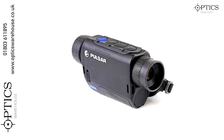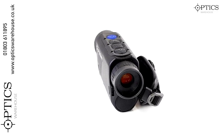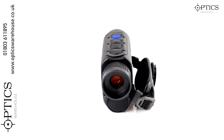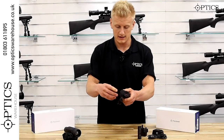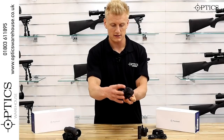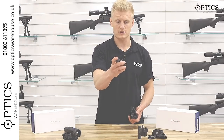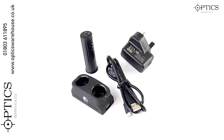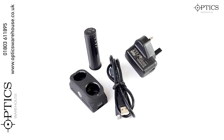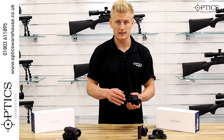New to the Axion series of thermal imagers, they've introduced the new APS3 battery packs — small, tiny little battery packs. They give around a 4 hour run time. With a simple push button, you literally push it out — it's a nice cylinder battery pack. It gives you enough time to get out in the field, and you can buy additional packs as an extra. They also do a slightly larger battery with longer run time, but the APS3 is supplied as standard.